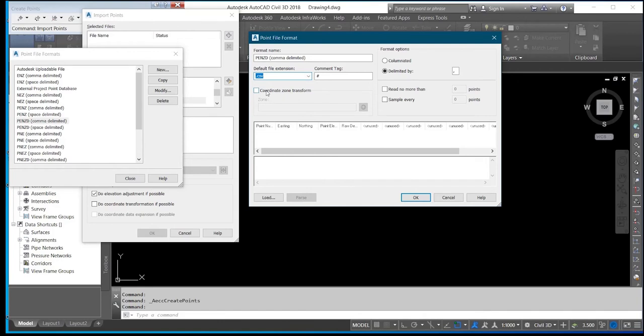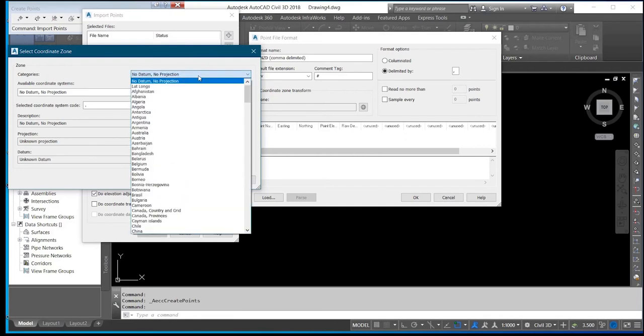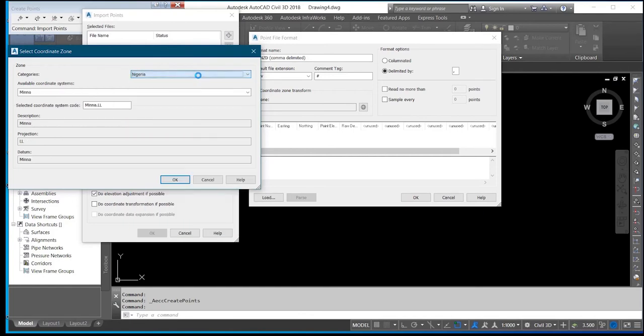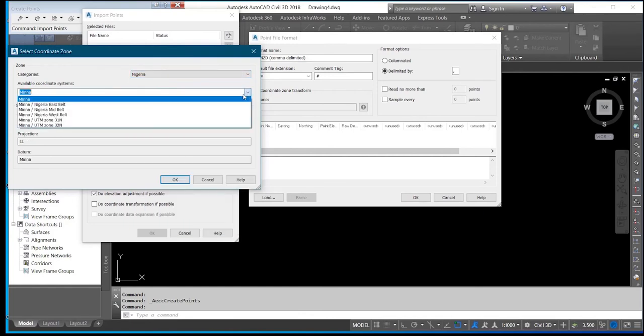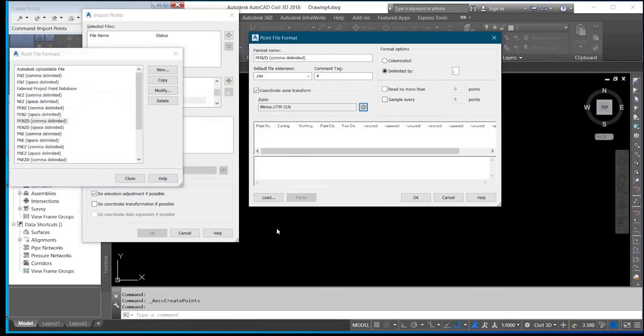Then you click on coordinate zone transform, and you set your region, Nigeria, and I'll set up all this. Then I load in my data.